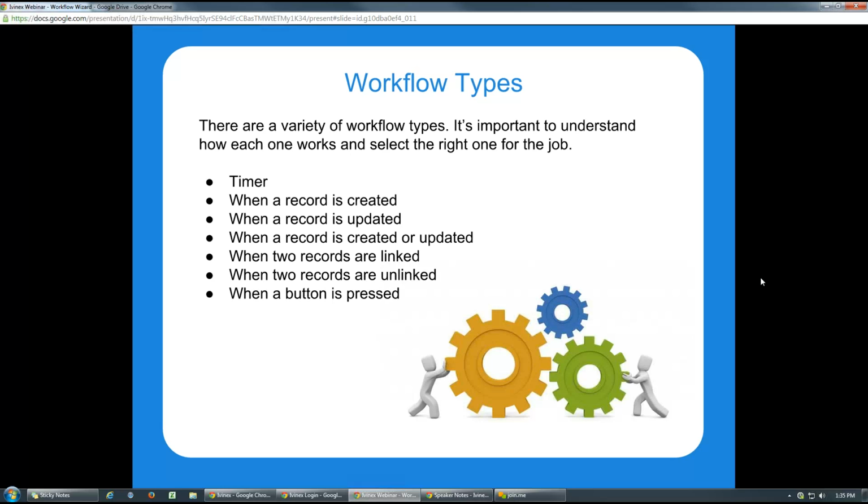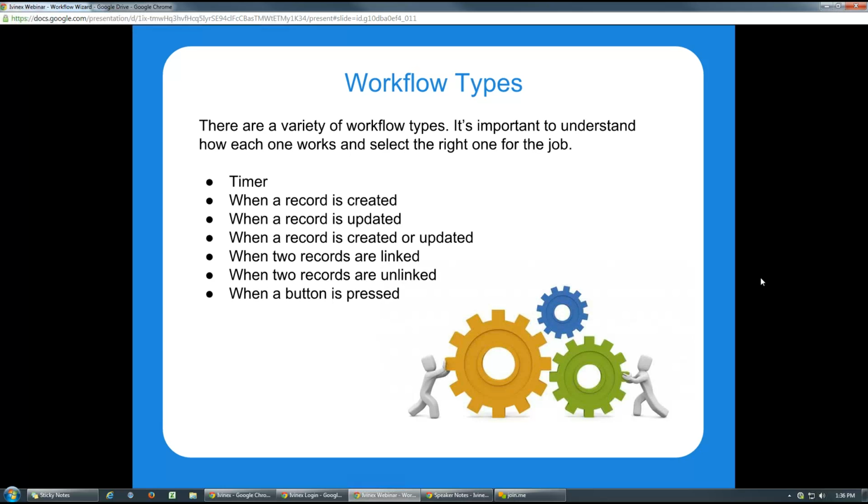When a record is created, that's when you very first create a record in Ivinex. That would be a trigger to maybe do something else. When a record is updated, that's when you change something about a record that's already been created, like changing a field, filling in a blank, or checking a checkbox, and then saving the record.